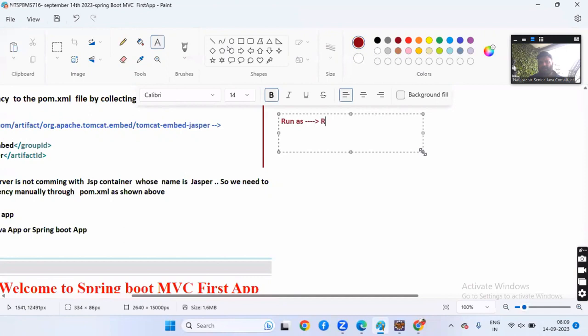Run as, run on server uses the external Tomcat server. External server, boss, it could be Tomcat or some other one.